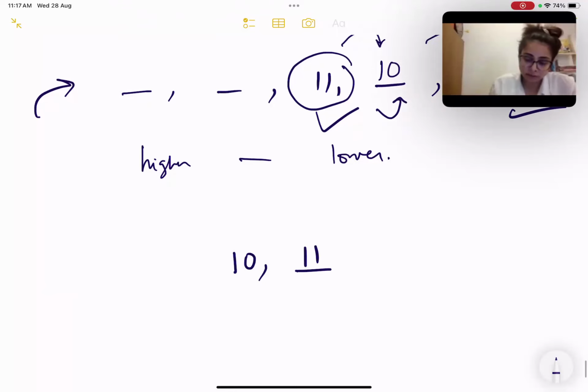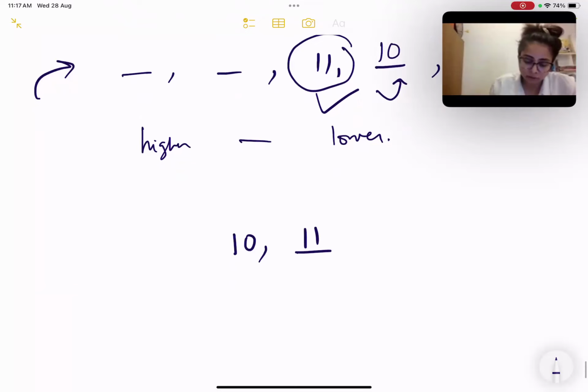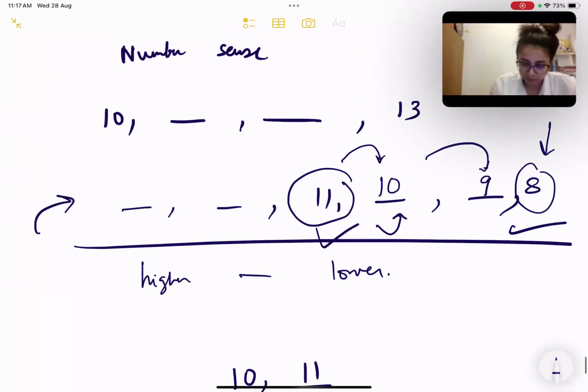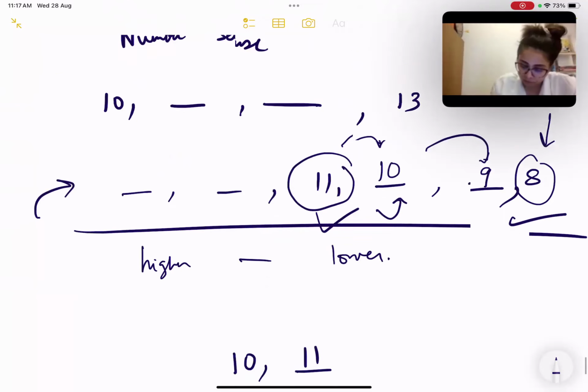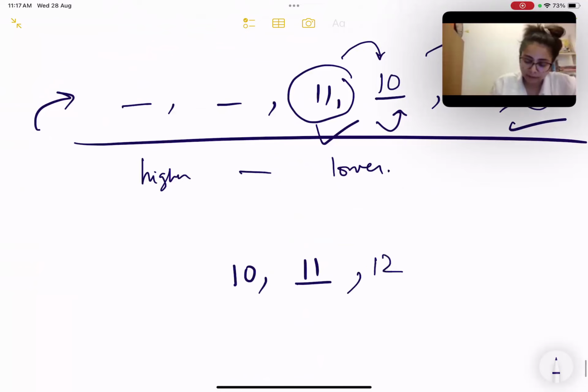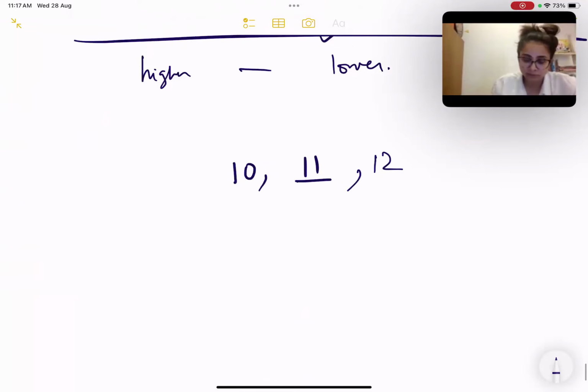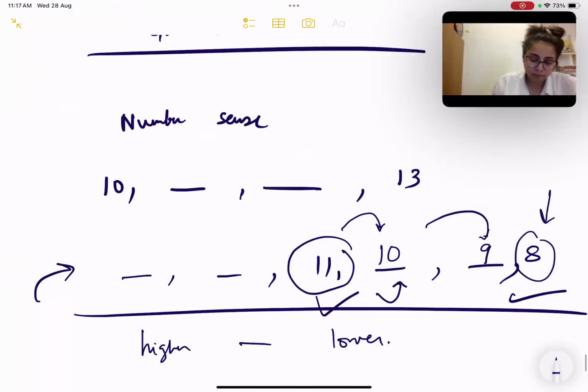Okay, you just need to touch the topic that this is an arrangement of descending order. So here the numbers are going to be in this way, like you see over here, this is descending, so the number is going to be in this way. If it is ascending, a higher number comes after the previous number. Okay, so this was my way of checking number sense.